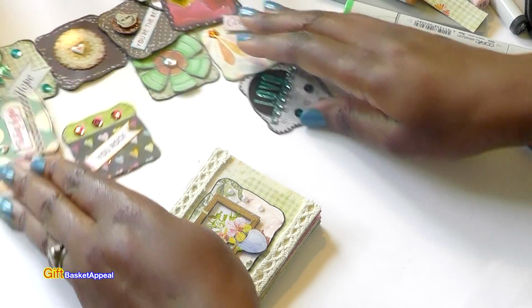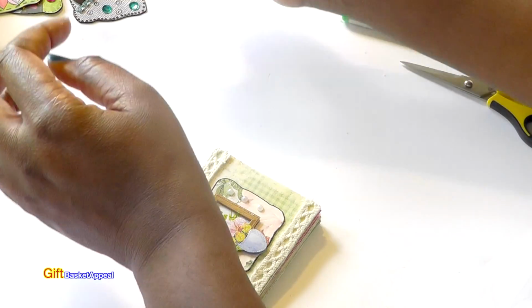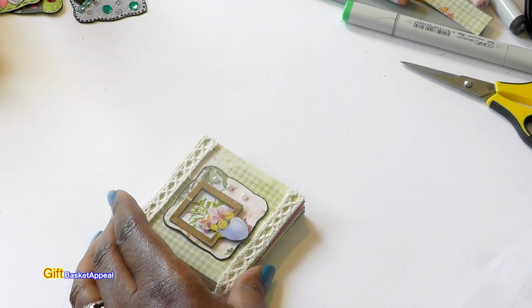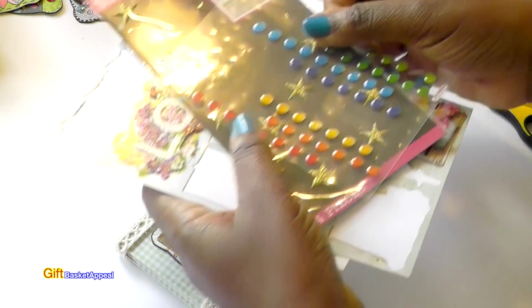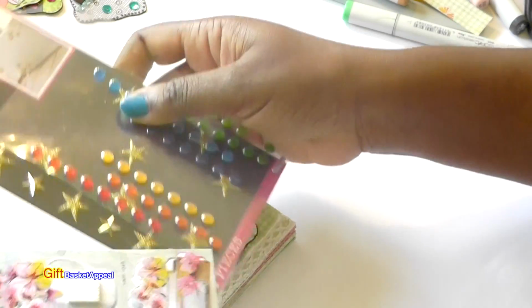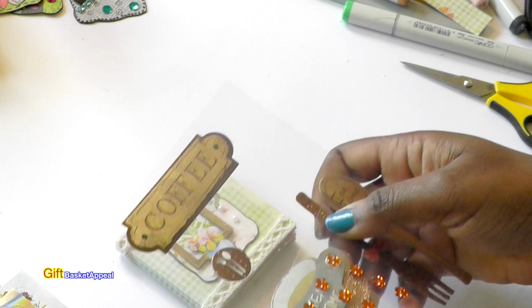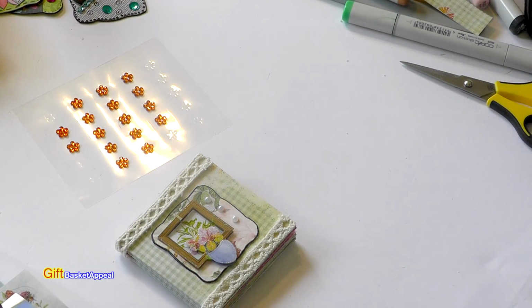Okay, so let me just put these out of the way. And I'll be sure to post that video of how I make these embellishments, because these are fun to make too, and you can make a bunch of them like in a weekend. Okay, so now I have to decide. If you hear me reaching over here, it's because I have lots of stickers and stuff that I'm going to use to decorate some of the pages. Lots of my Dollar Tree stickers, Walmart stickers, just a little bit of everything.